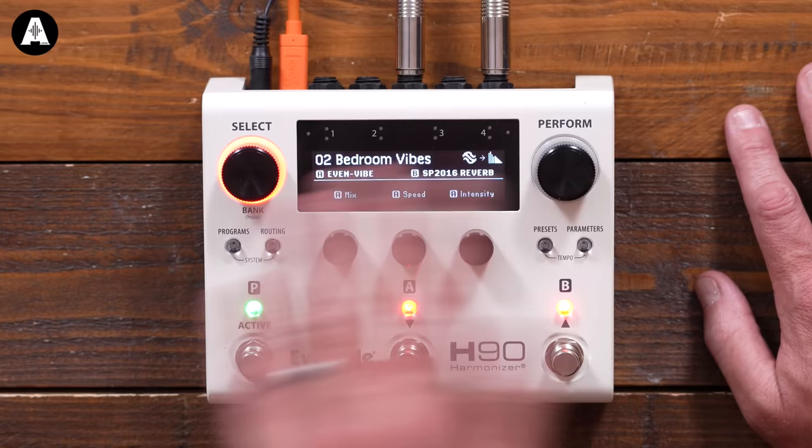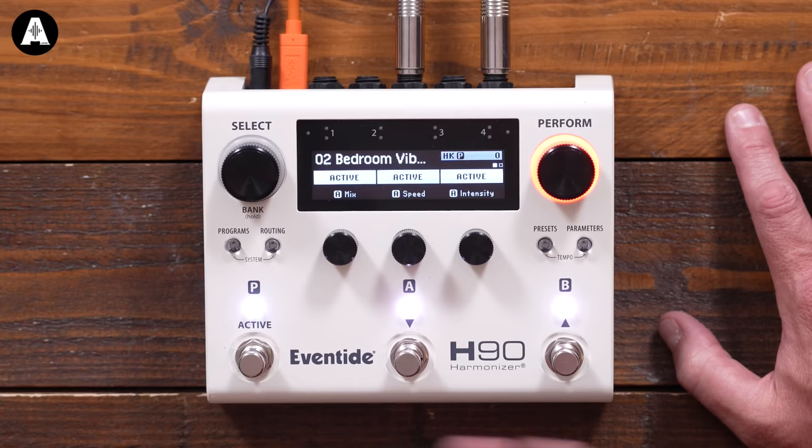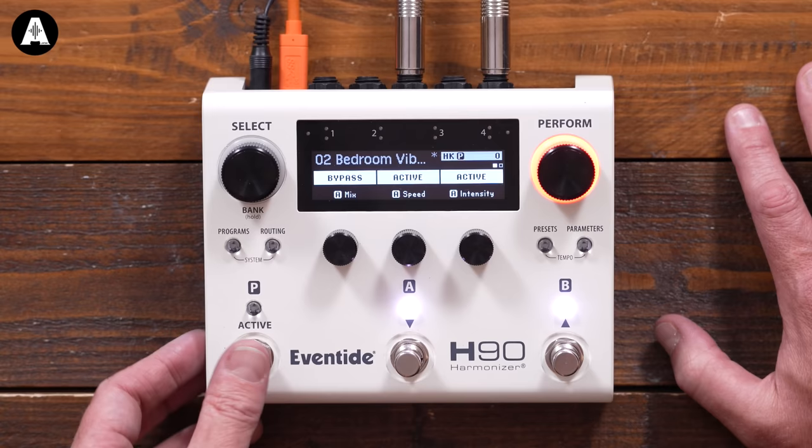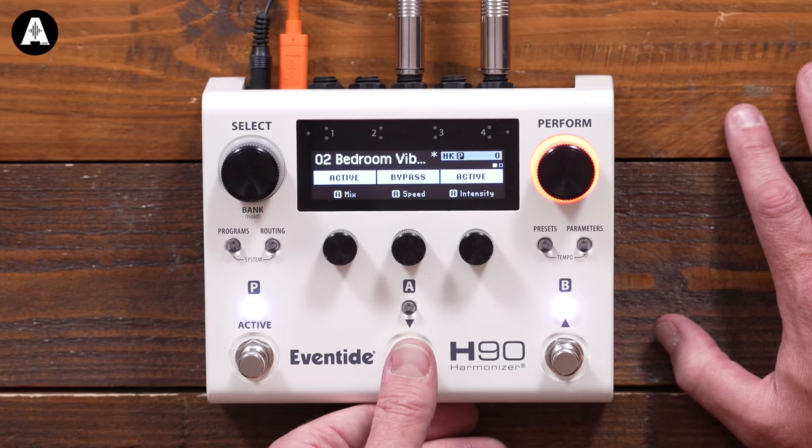So that's your basic how to record patches. If you hit the performance mode, what happens is the three switches take on a different guise. And again, these can be programmed by you to do whatever you want. But on this particular one, what we've got now is an overall on and off switch. Or I can just turn off the first algorithm, which is the vibe. Or I can turn off the second one, which is the spring reverb. So that's nothing.